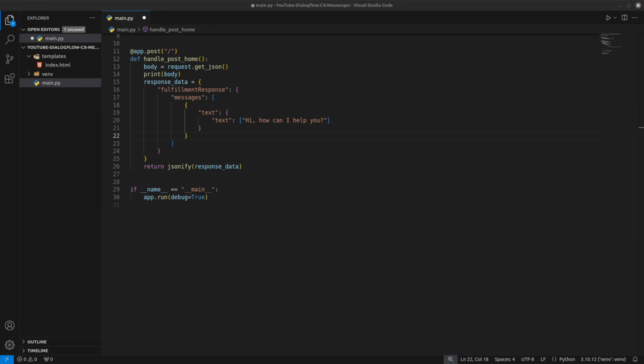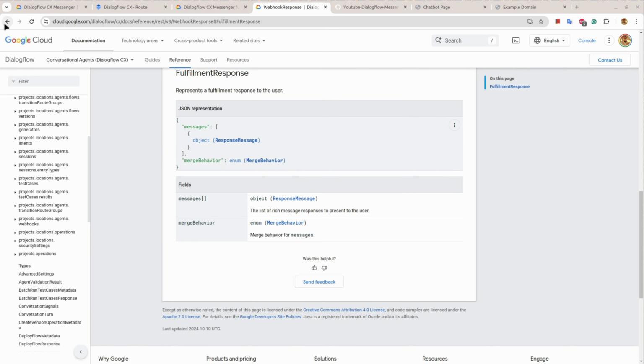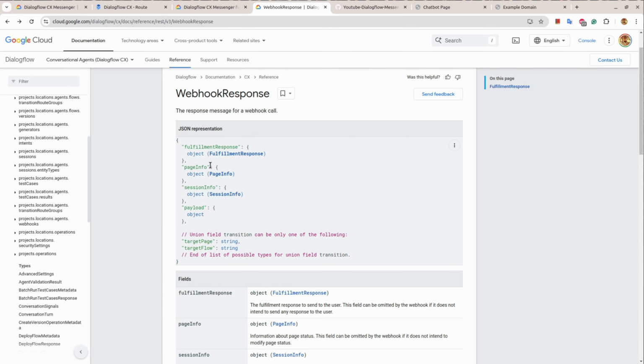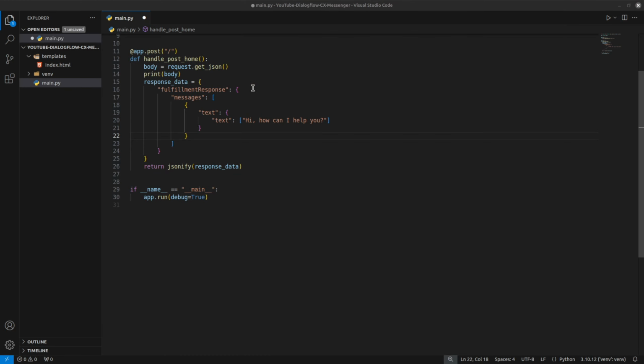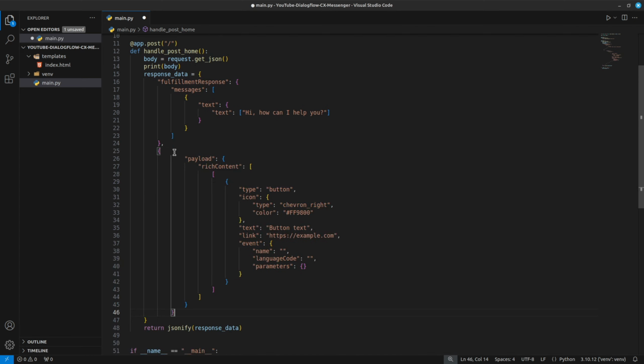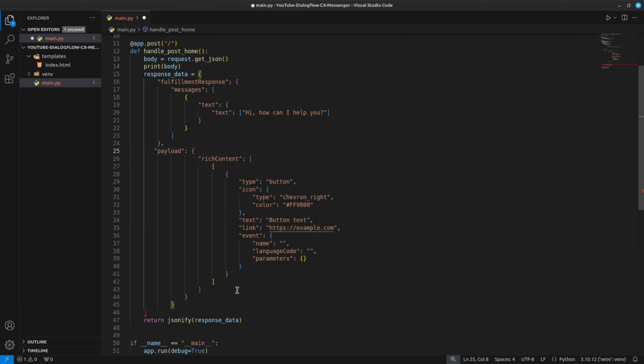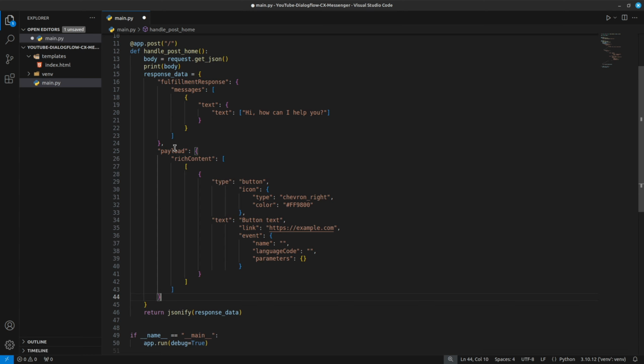Let me figure out where it needs to be added. Okay, so like this we can send payload, but we need to remove that, and we need to remove that. Okay, so this is the format. Fulfillment messages is separate and payload is separate.